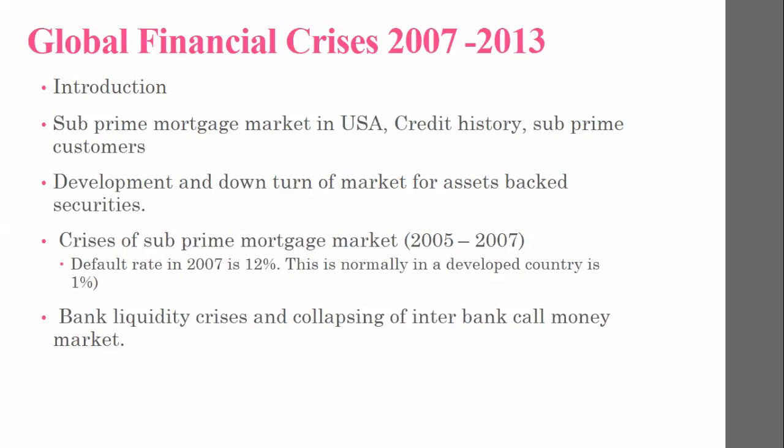How many houses we have, how many vehicles we have, how many deposits, FDs we have. Likewise, we measure our net worth or wealth. So when people bought houses and the prices of the houses went up, that means their net wealth is also going up. When their net wealth is higher, they can easily access another loan.